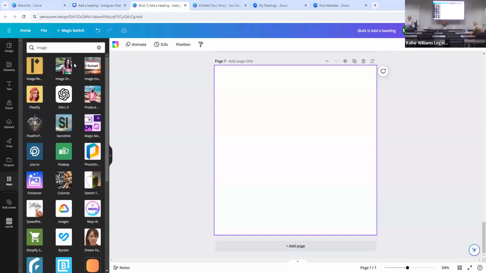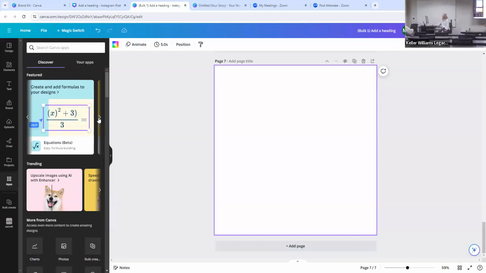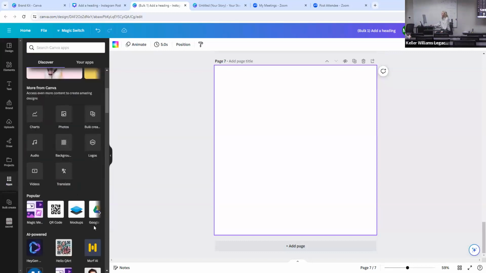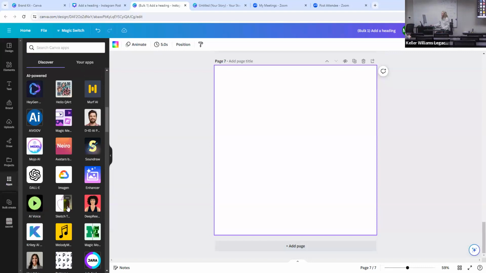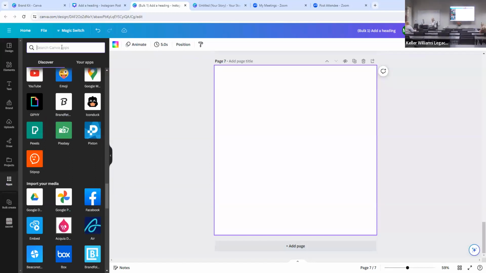I'm assuming that these are add-ons to Canva that some are free, some are not free. Is that kind of the deal? The majority of them are free if you have a pro account, but some of them ask you to subscribe. People who really use this for their day-to-day lives, for their actual careers, would get more use out of the apps and features, but this is just a cool add-on for us in our industry, because there's so many different things that we can utilize, but not rely on, if that makes sense.